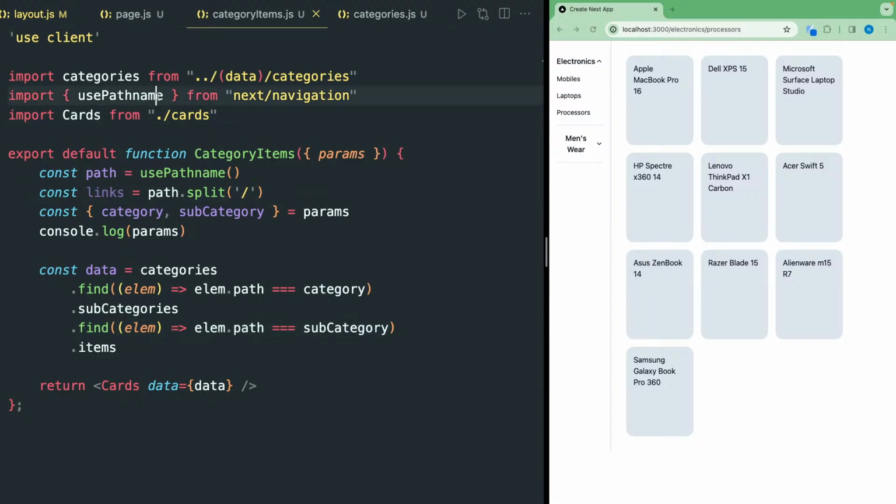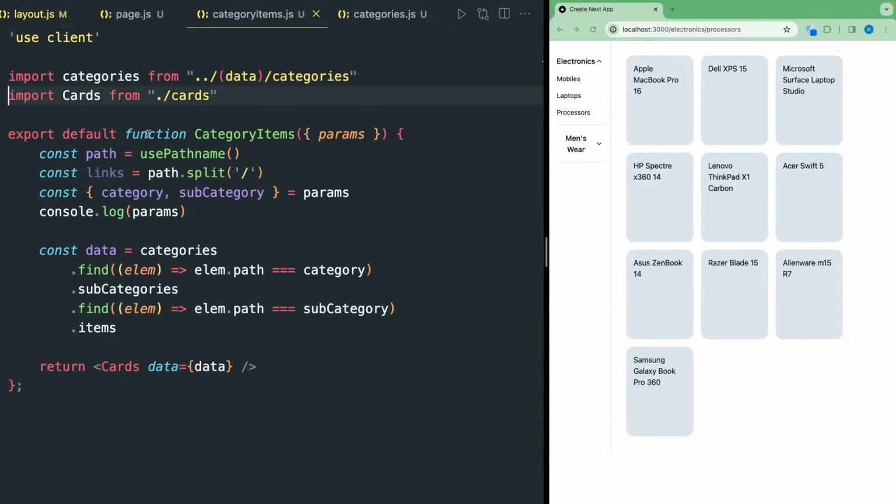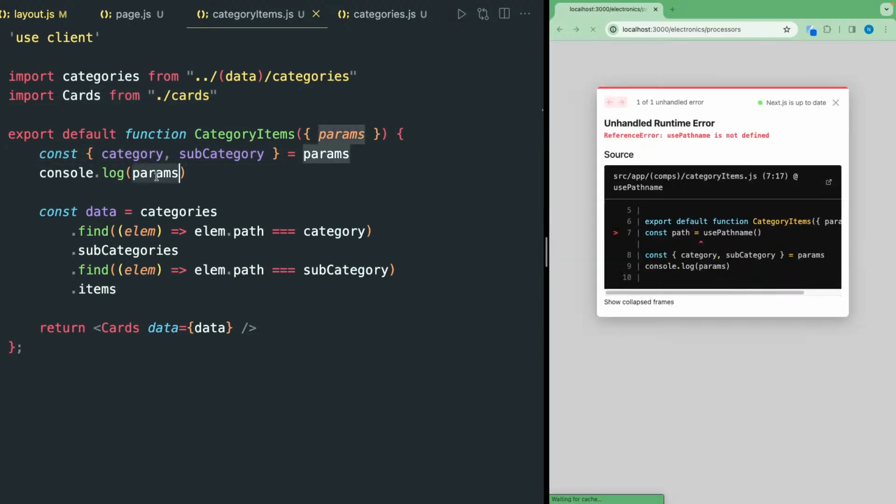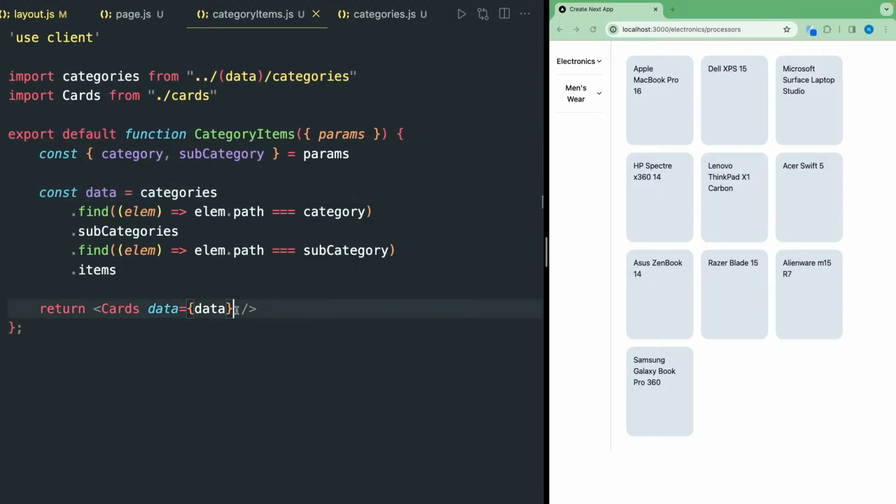Now we don't even need usePathname, we are getting the path name already. So we have really clean code here.